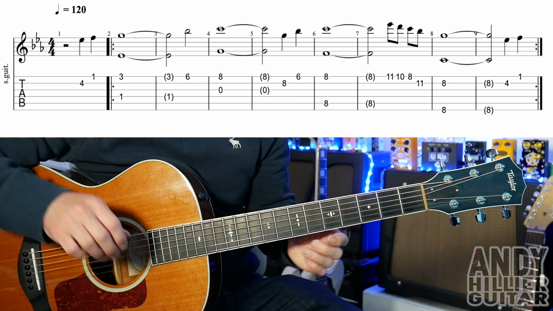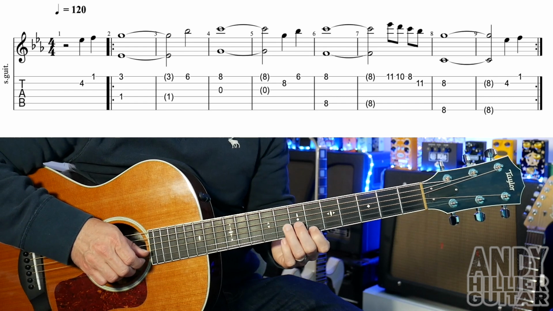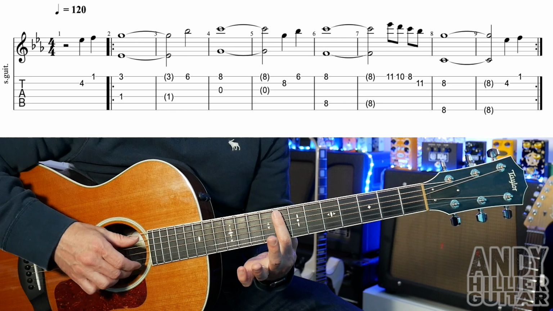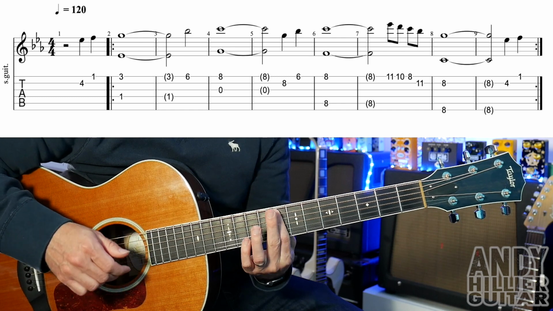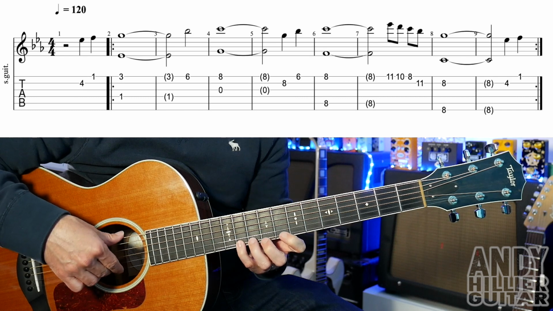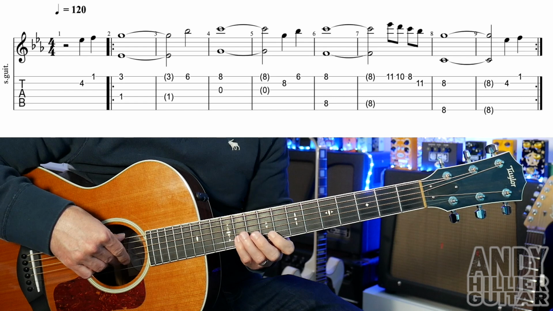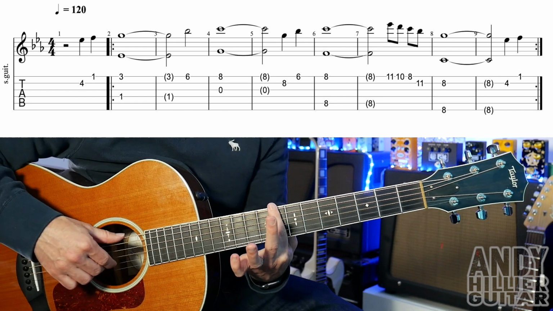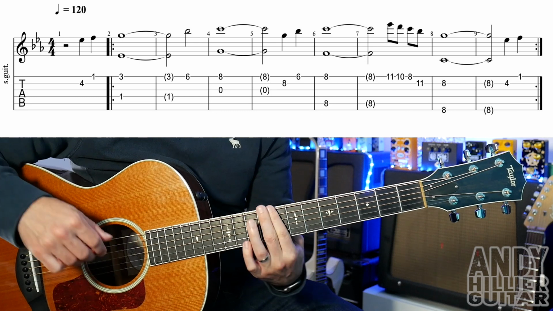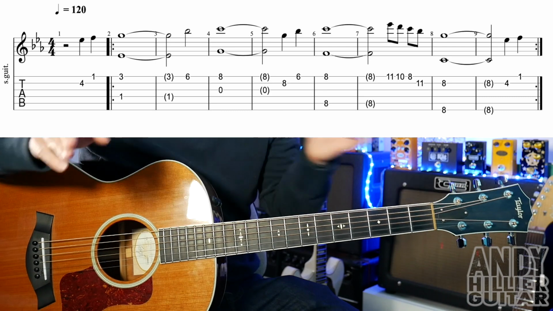Again, ignore the notes in the brackets, and we're going to play the B8, E6, and you're going to play an E8 at the same time as an A8. Then into the next bar, we've got E11, E10, E8, B11, and then B8 at the same time as an E8. And then the last two notes are just the first two notes again, it's just repeating round.